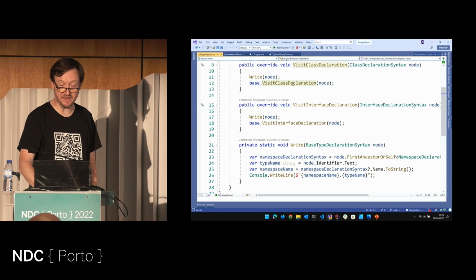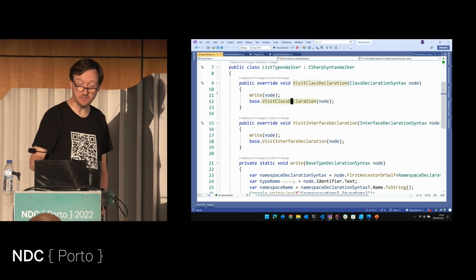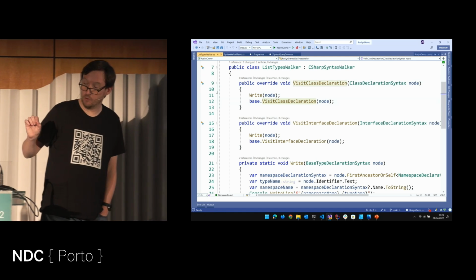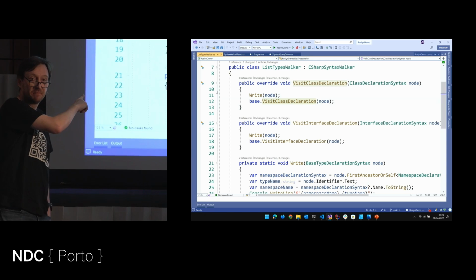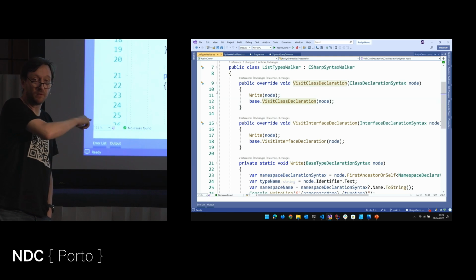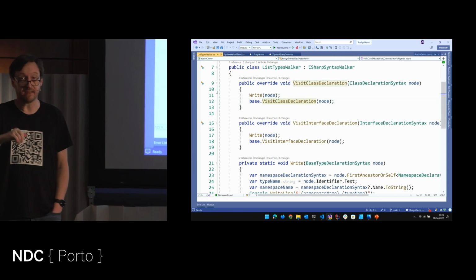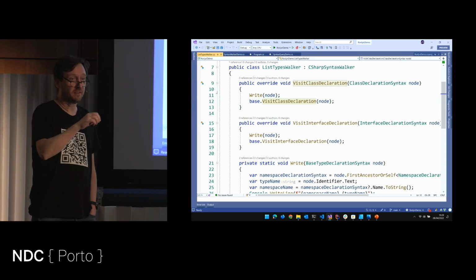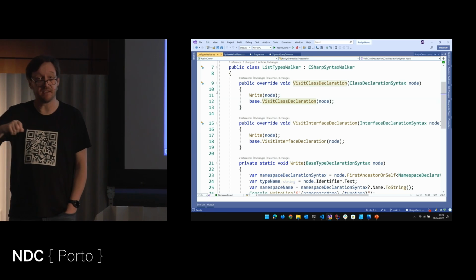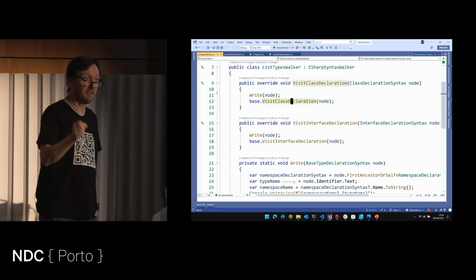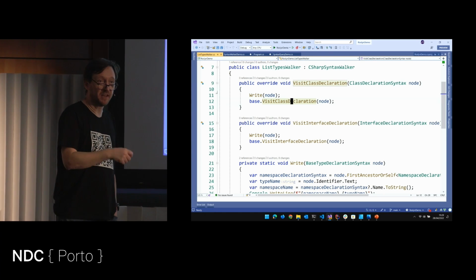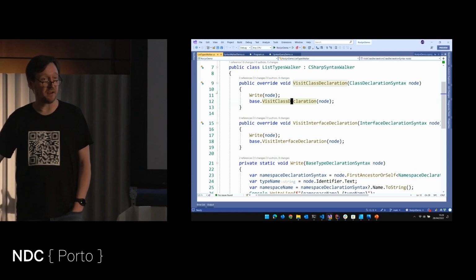The important thing here is that when I override these methods, I have to call that base method. If I don't call that base method, then it stops. So if there's a class declaration nested inside my class declaration, it won't find it. So what that base method does is essentially say, and continue walking.